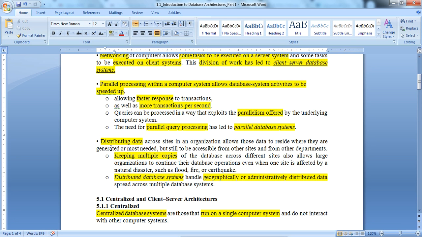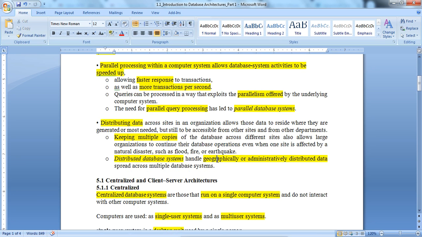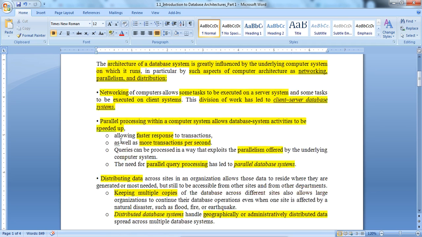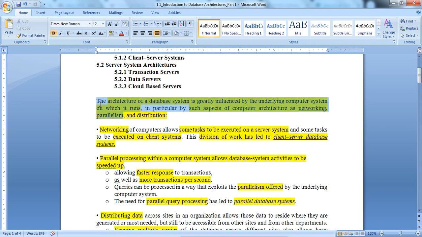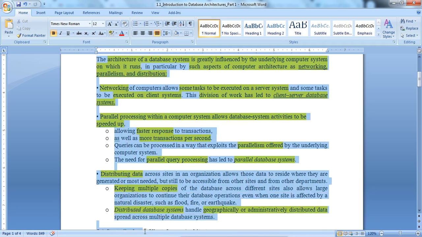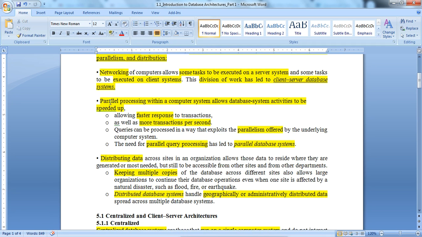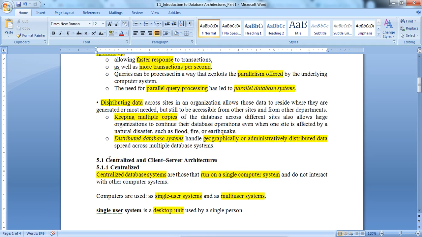That is the concept behind the distributed database. Then the accessibility, or availability, of data is better. This is simply the basics of database system architecture: networking is client-server, parallelism is a concept, and the distributed database is a concept.